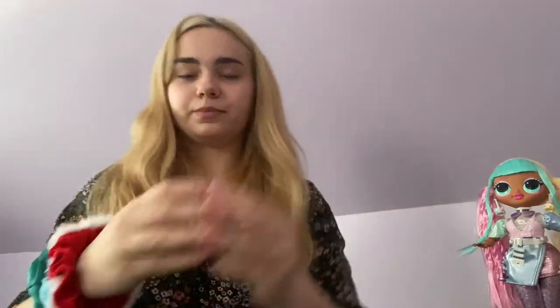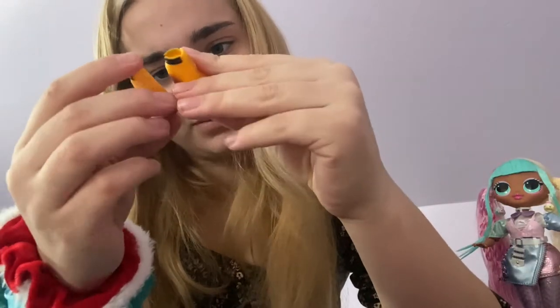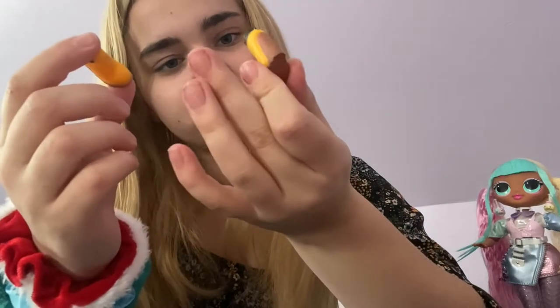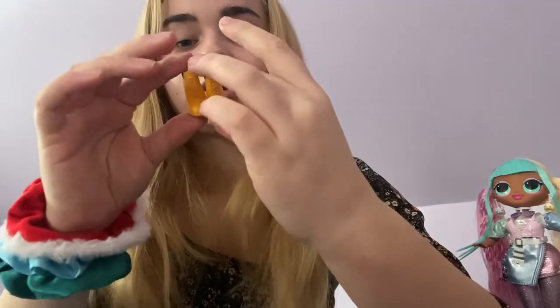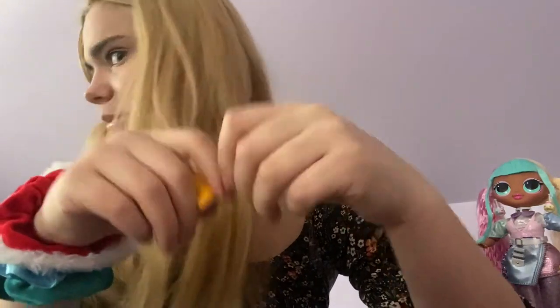She did not like that one bit! Okay, so now we're gonna open the shoes, and I'm so excited. Here are her shoes. Actually, I'm really underwhelmed with these because I feel like the paint job is a little underdone, but they're still really cute — I really like them. They use different browns. That was very underwhelming, I'm not gonna lie.